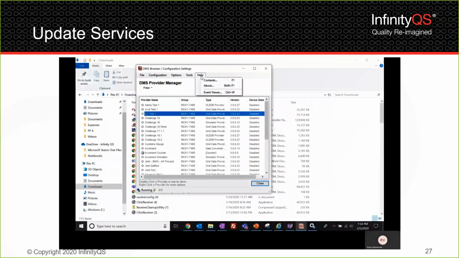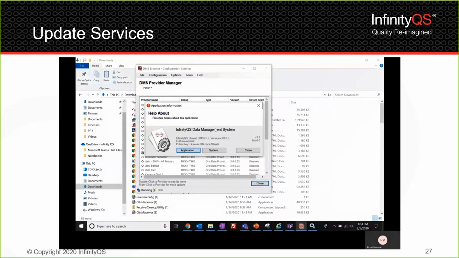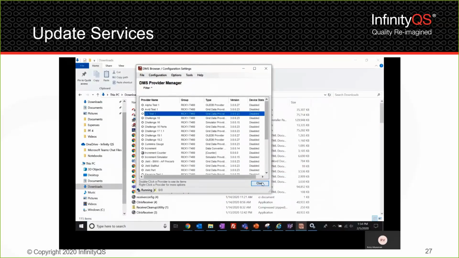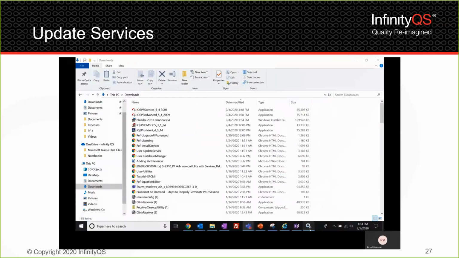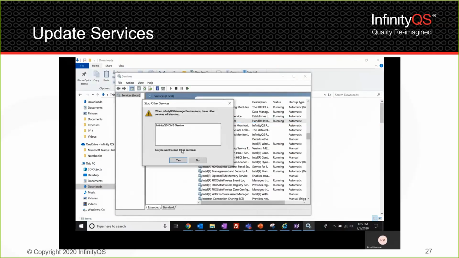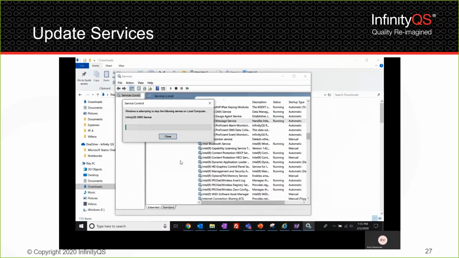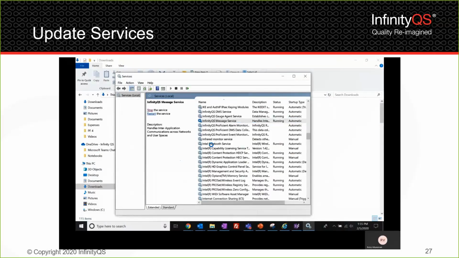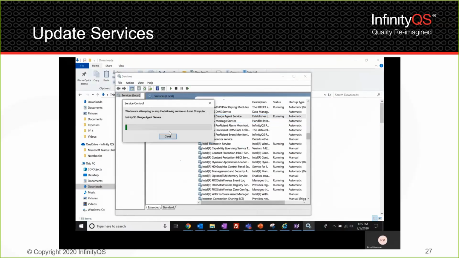All right, so here this is an older version, so I'm just going to go to Help, About, just again to show you guys that I'm on the 3.0 version, an older build here. Now I'll go ahead and hit Close and hit Close. So at this point, my Proficient Advanced database is all updated. So this is the last step of it. You have to do this after the fact. So as you see, I stopped my message service. And then I also had my Gauge agent service running, so I'll stop that as well.